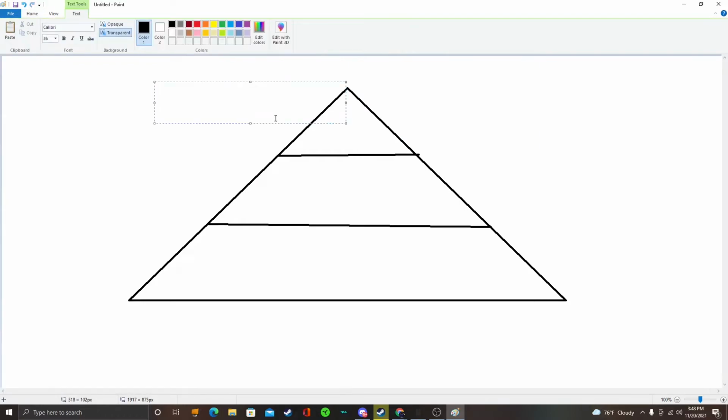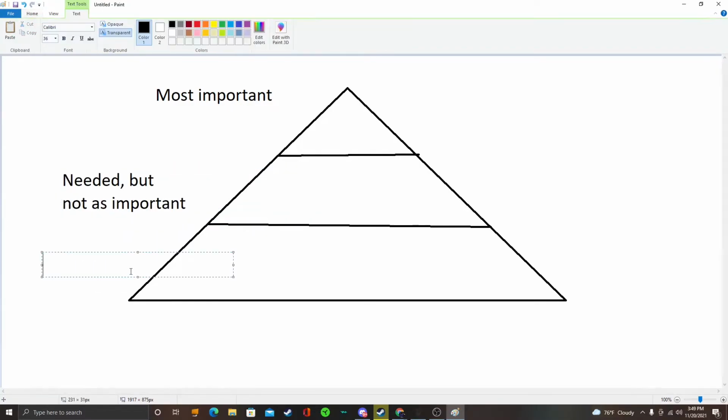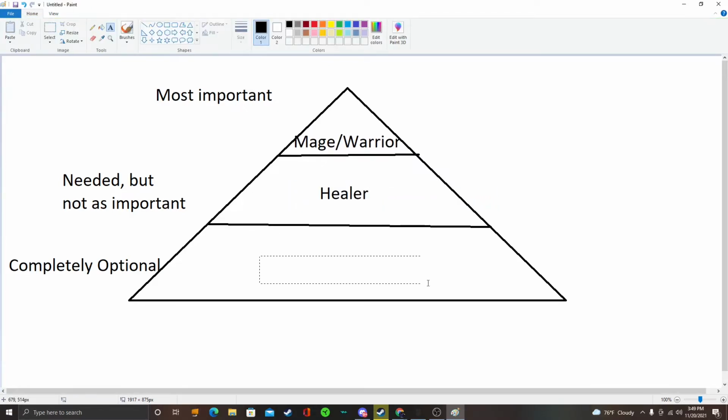Okay, that's just weird. And then the second part is going to be needed, but not as important. There we go. And then this is completely optional. I think you can probably guess where I'm going to place each. Essentially, they're going to share the top part, but you have mage and warrior as your most important. Then you're going to have healer for your heals, and then tank.